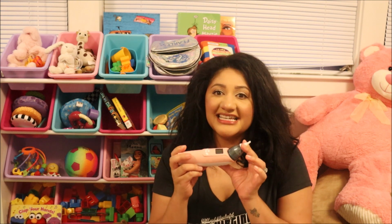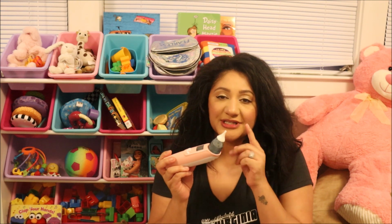Third thing, if they have a fever, you're probably gonna need some Tylenol or some Motrin. Make sure you get the infant's kind. This is great. They haven't had a lot of flavors because they're breastfeeding, so it's something she really liked. She was like, what is this? It's delicious. It's not like regular milk, right? So infant's Tylenol.